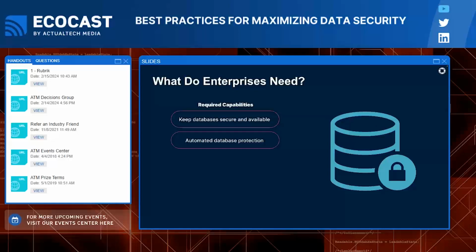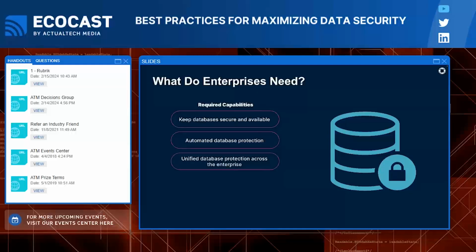But they also need some automation in that protection. This is to ensure the data is always being protected in these rapidly changing environments. Organizations need policy-based automation that can discover, secure, and manage the retention of data and the variety of their databases across the enterprise and the public cloud.